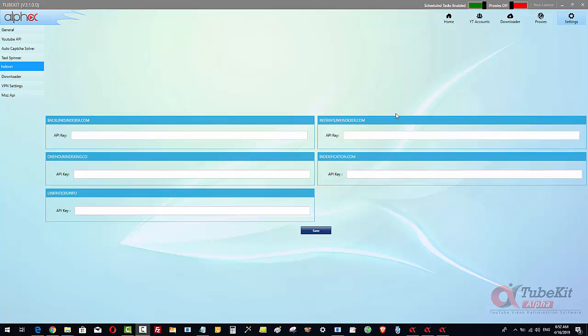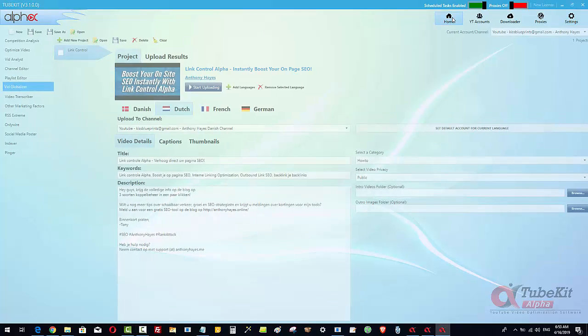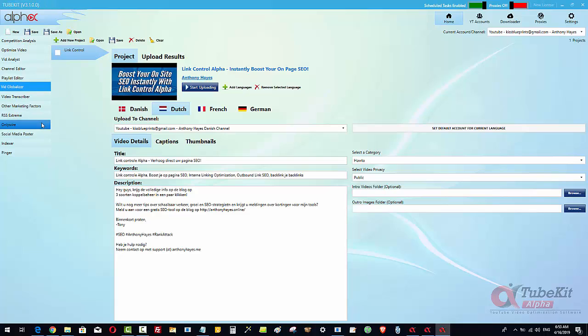The indexer, whichever one you're using, you can put in the API key. That essentially will help you to backlink your backlinks. Okay, so that can be pretty useful at times as well. Now, with the social poster in here, if you're wondering what we're using the indexer for, with the social media poster, we can send any links from any post you've made in social media over to the indexer and to the pinger. Okay, so if you want to use that, you can. If you want to not use it, it's entirely up to you.